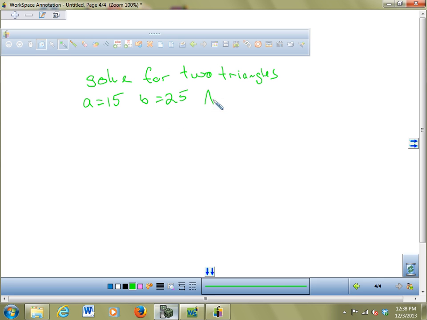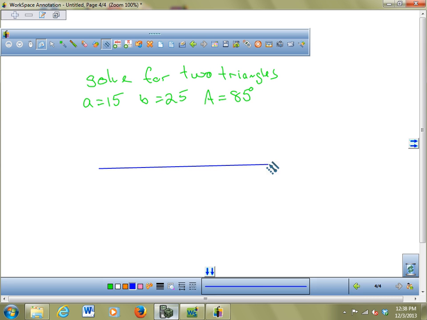angle A equals 85 degrees. And they're kind of nice to you in this book because they always call A the angle down in the corner. But if they said that this were B, I would just drop B down in this corner, you know what I mean? And kind of switch your variables. Don't worry too much about what you're calling the letters. Just think of that side out.